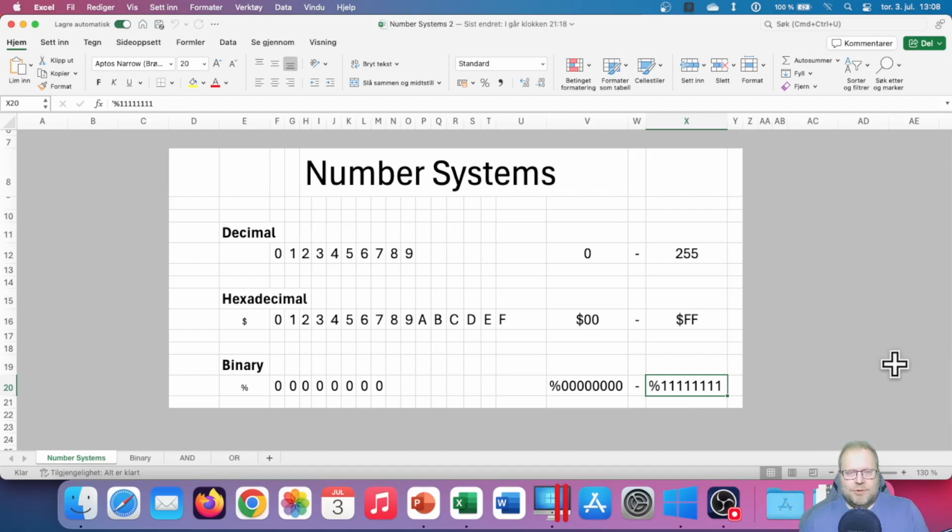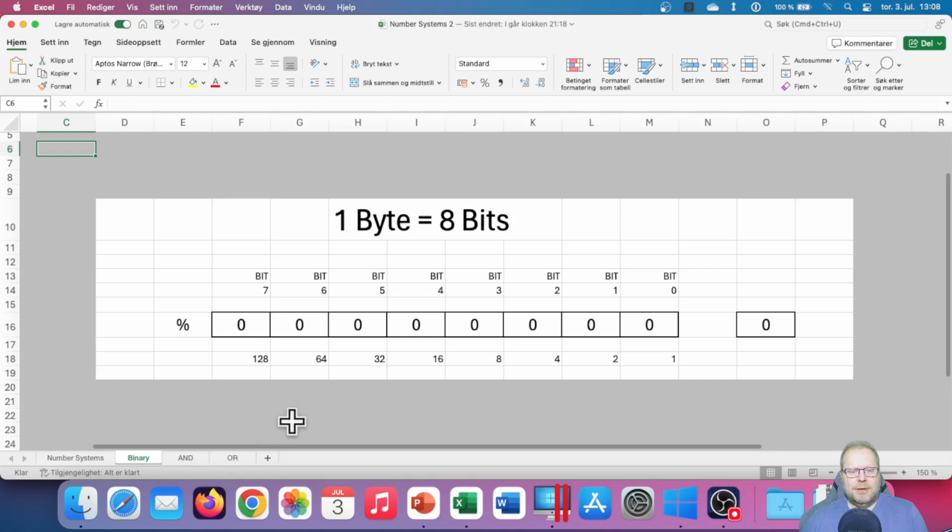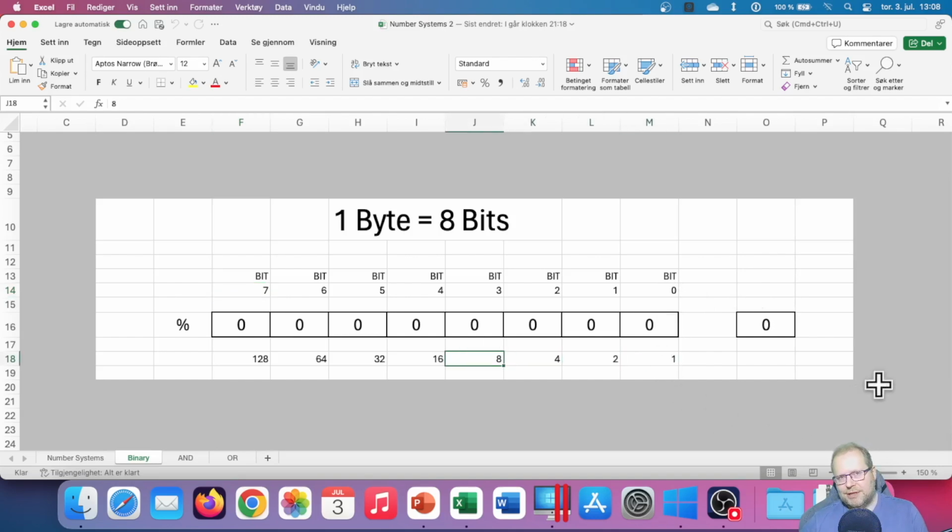But anyway, you have to be really comfortable with these number systems. And today we're going to look at binary. Okay, so we looked at this. We have bit 0, 1, 2, 3, 4, 5, 6, 7. But we also have to remember that each of these represents a value. And we add them together, like if you have a 1 here and a 1 there, then we add these numbers together. So this is 1 plus 2, so this would be the number 3 in binary.